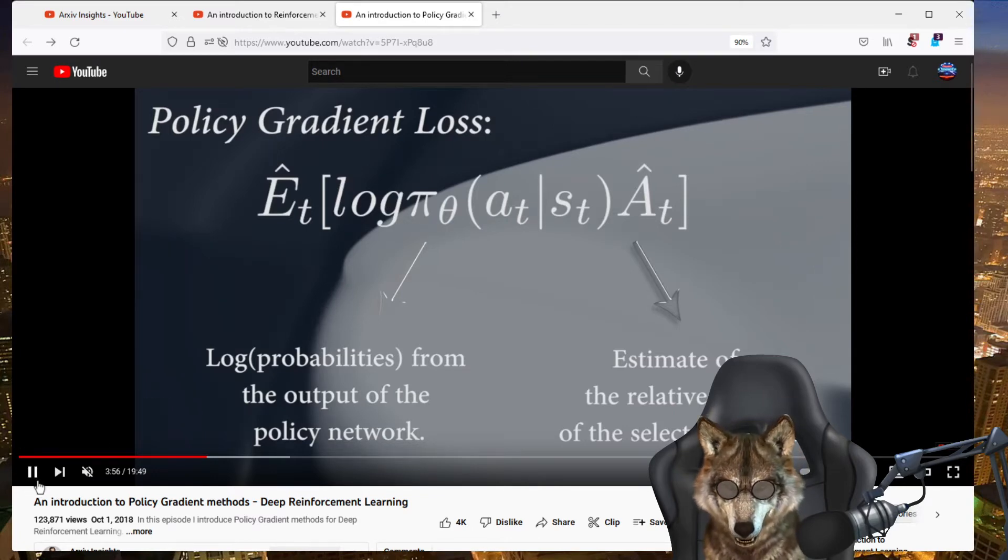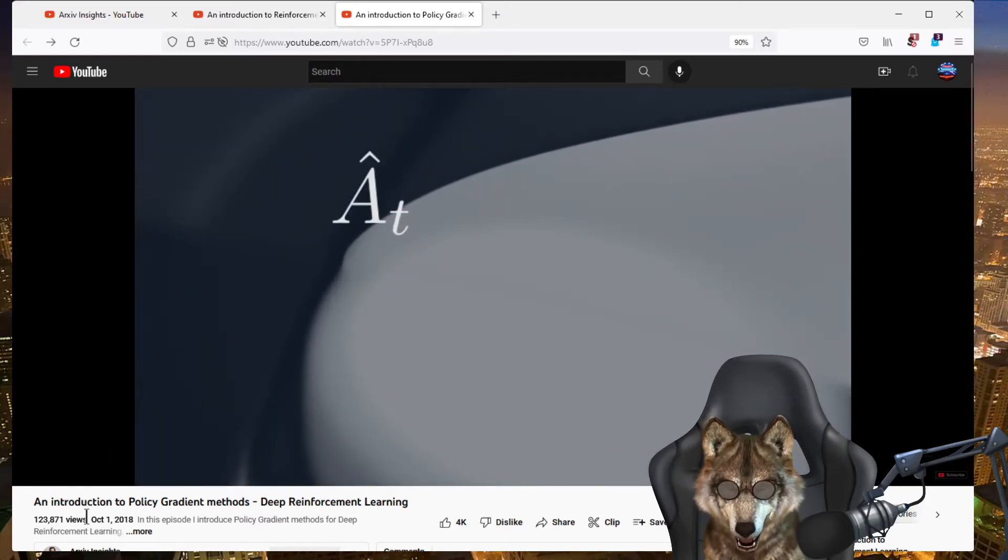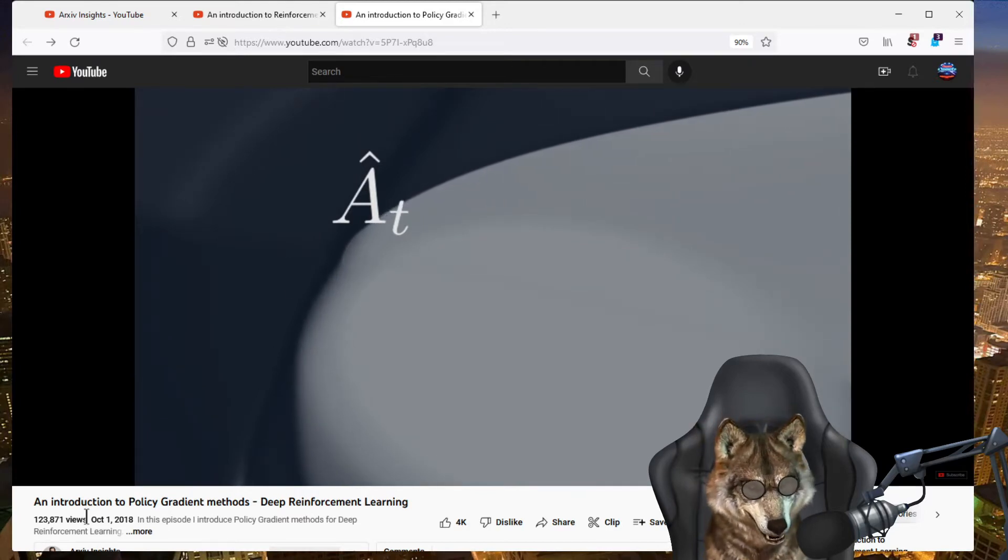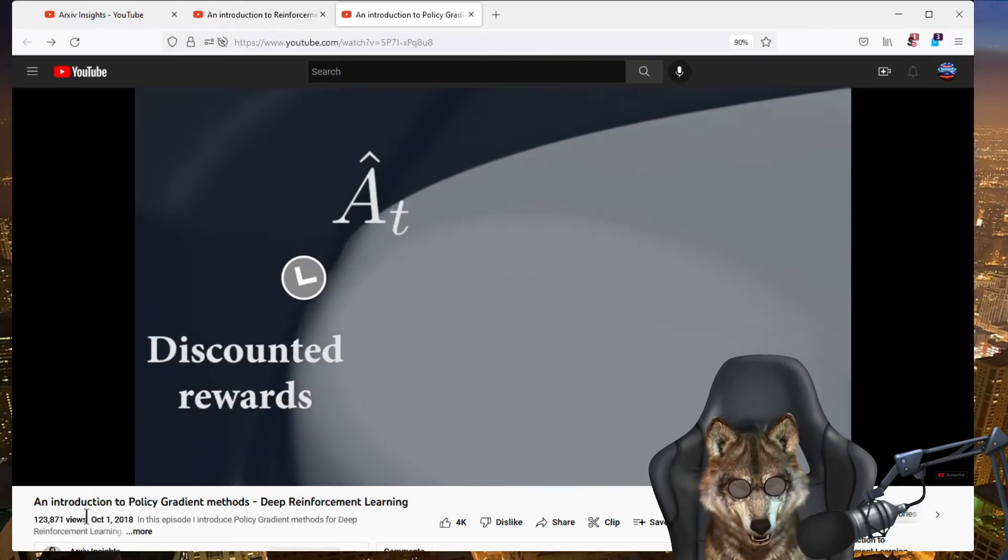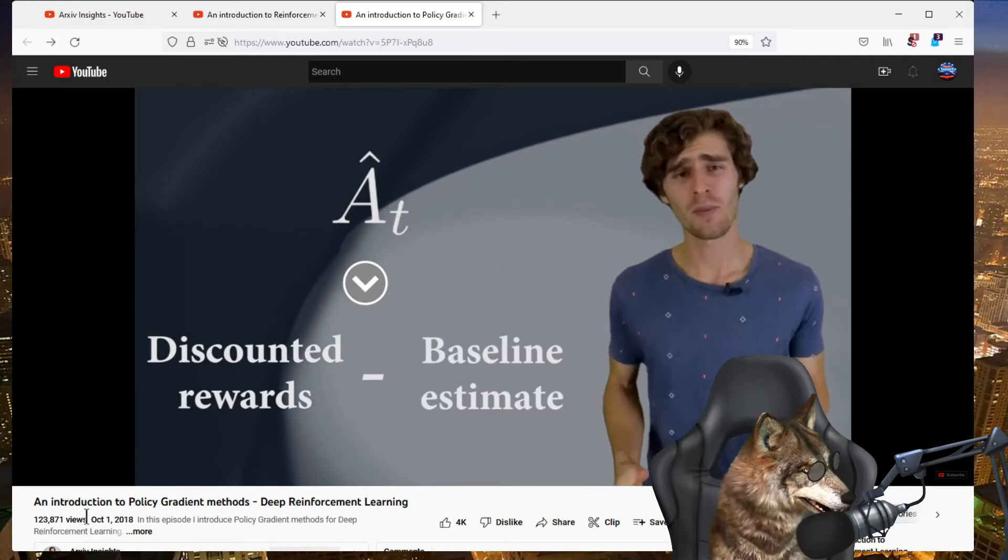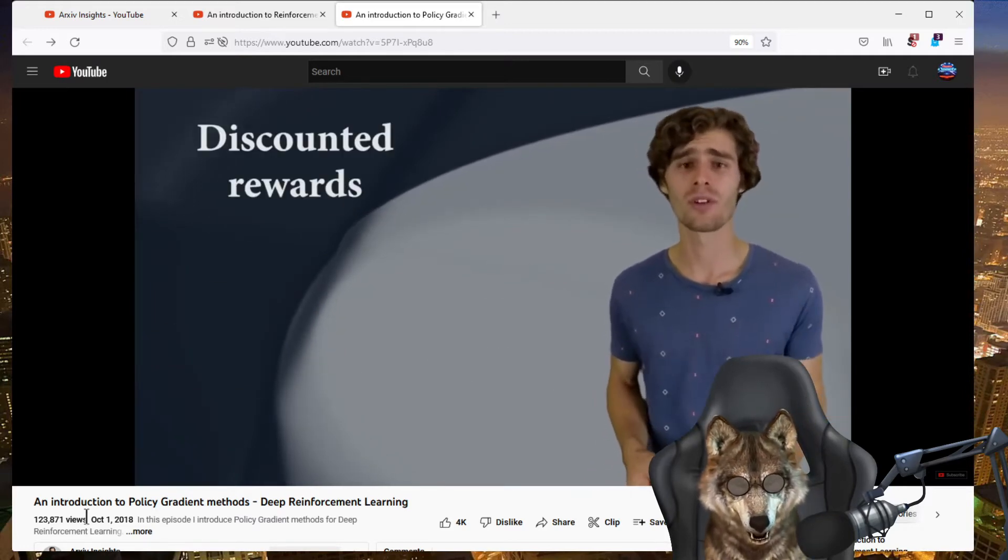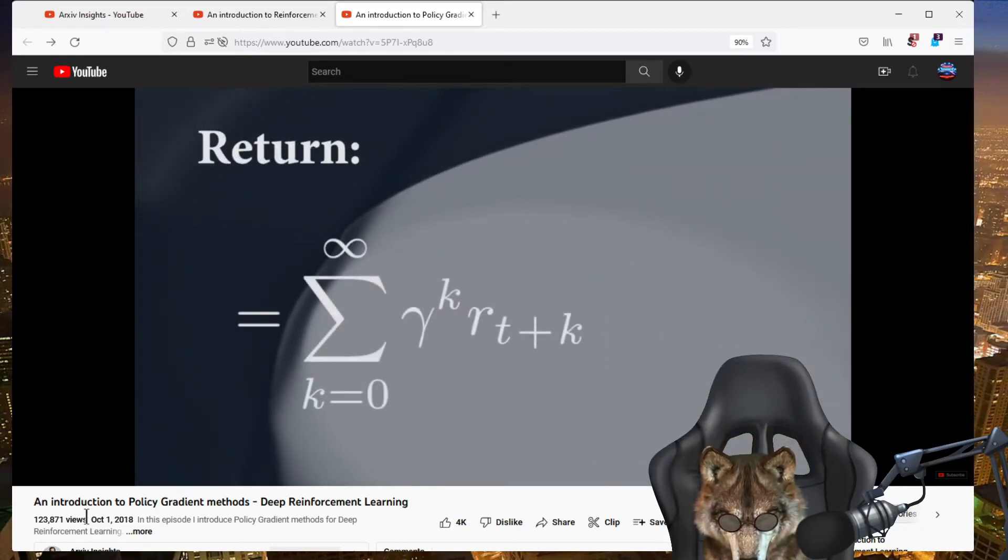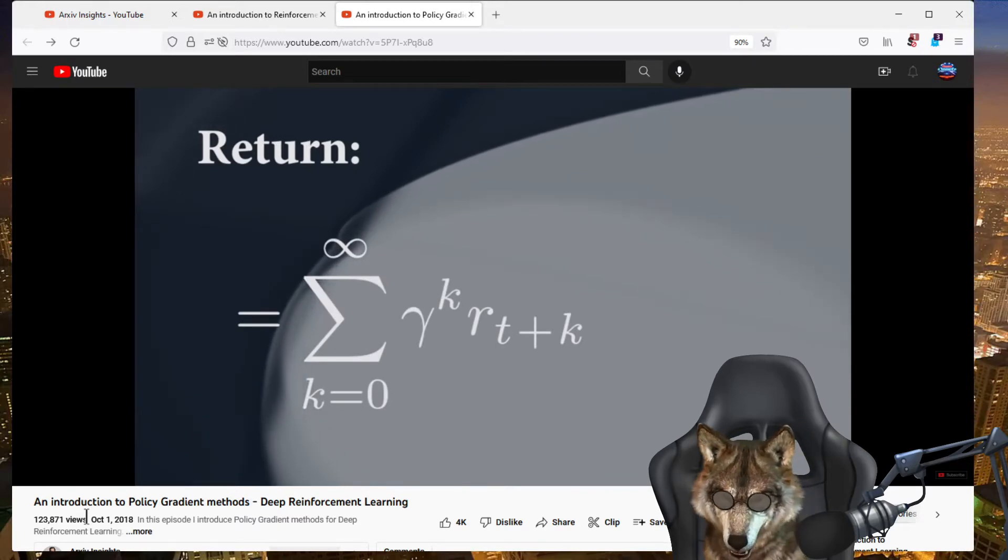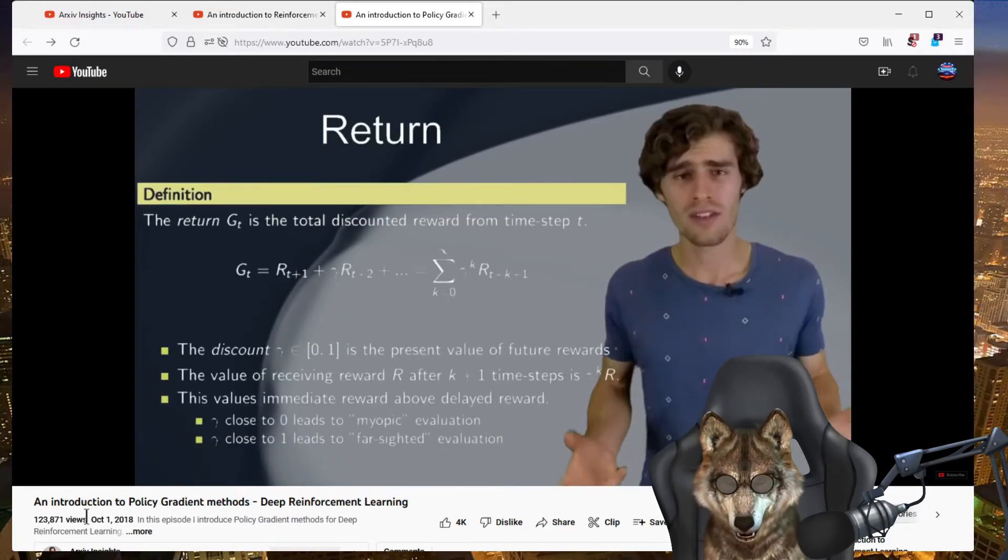This explains the PPO algorithm in a lot of detail. It's really, really good. There's things in here that I knew, but I was interpreting the wrong way, and I wanted to just focus on one of these things here. Right here he's talking about the value function, the reward function, and how it's being used.